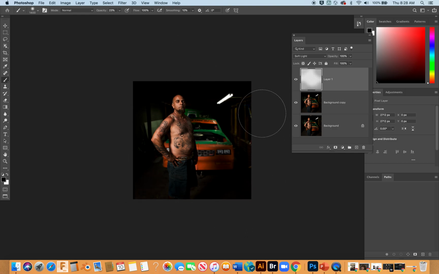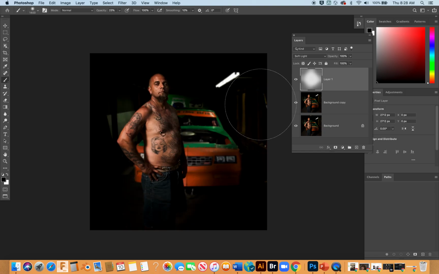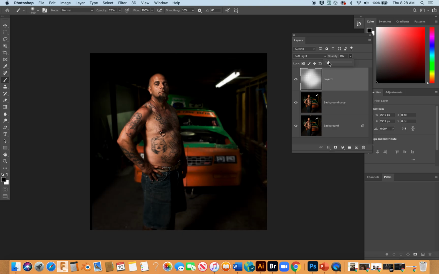My goal is to make kind of Robbie stand out, but to give this image a little bit more depth in this regard. And we do that with vignetting, we do that with lighting, we do that with editing, we do that with composition and how we set it up. All right, so I like the way that looks. A little dark down here. Don't forget, we can go over to our layers palette and adjust the opacity of this layer. I'm going to take that all the way out and then bring it in slowly until I get the desired effect that I'm looking for.